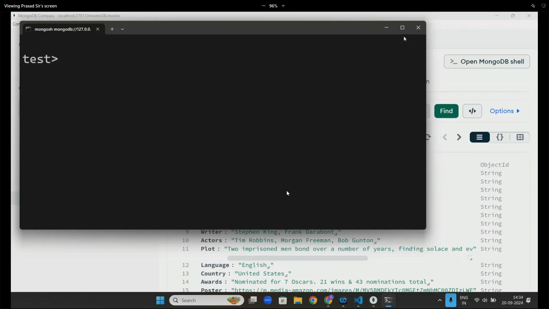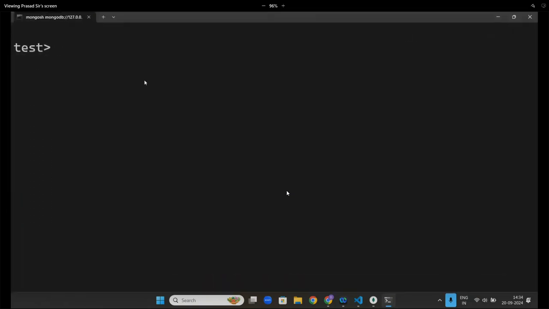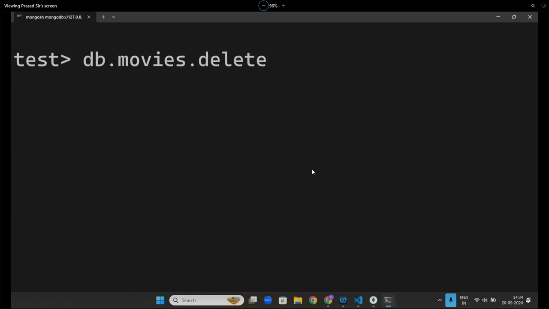Sir, if you want to update the data, you can update it. If you want to update the data, this is where the tricky part comes. If you want to delete the data, db.movies.deleteMany, and I will give one condition.